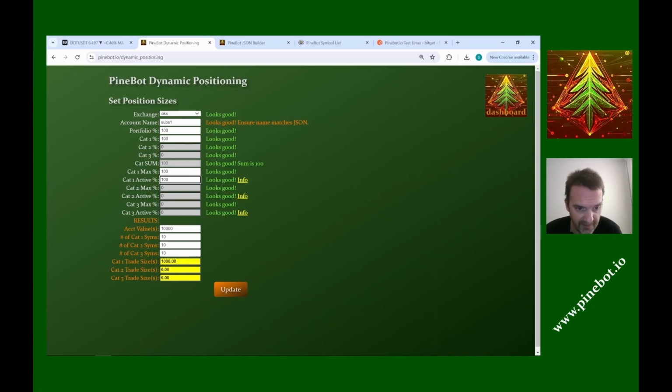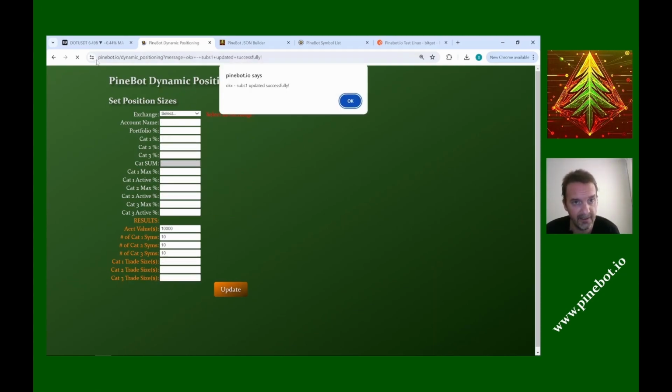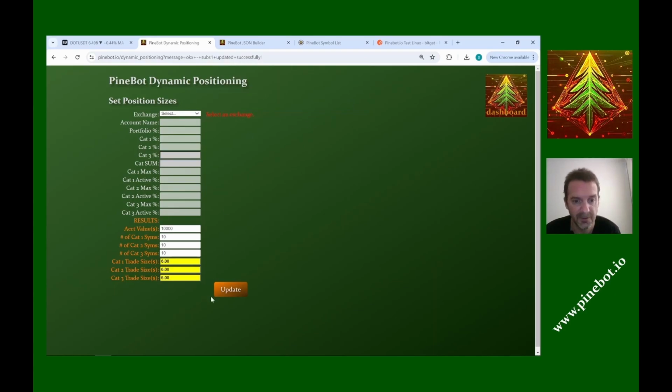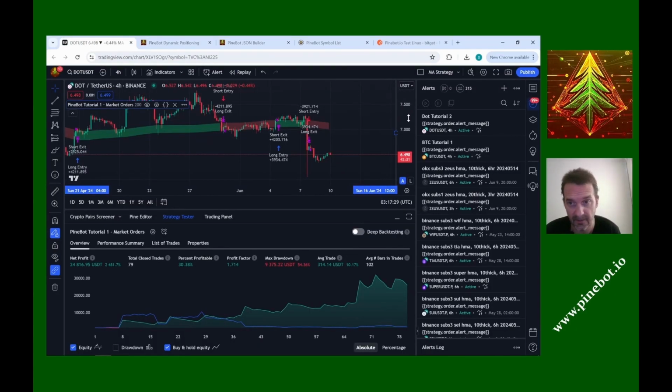The results down here, this does not affect your settings, right? This is just to check the output of these white fields, right? The white fields are your settings. The results are just the output, okay? So at this point, you could go ahead and click update, and we're done. That's it. If I were to click update right now, then it would automatically work. Oops, I actually did just click update. Okay, so we updated, and that's it. Your dot alert is set up to reinvest 100% of your funds.